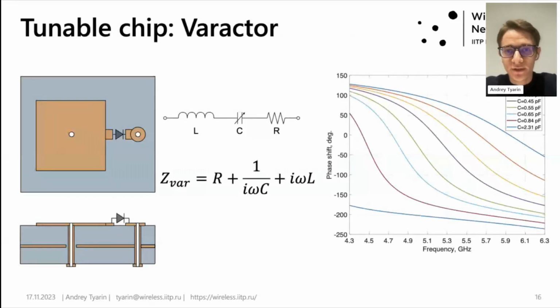Now let's talk about the varactor. A varactor is a diode with variable capacitance, which is determined by the applied bias voltage. Usually, applying a control voltage ranging from 0 to 30 volts is necessary to achieve the complete range of capacitance values for varactors. A varactor draws about 50-100 nanoamperes of current. The equivalent circuit and the impedance of the varactor you can see here on the slide.